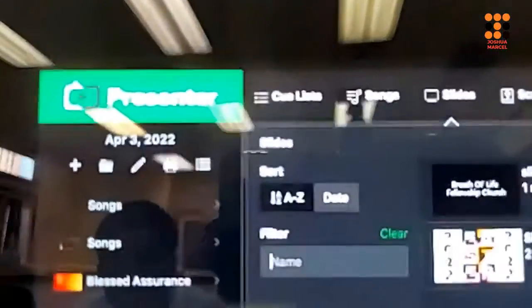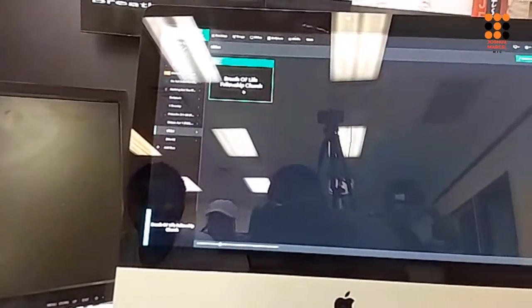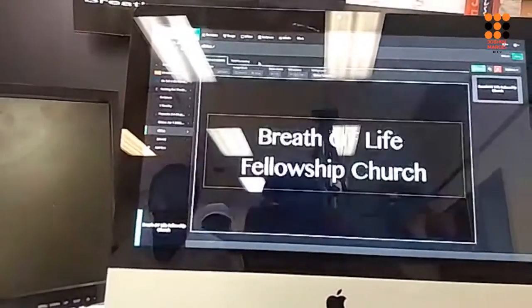Once you create it and save it, it's up here. On the slides, wherever you create your slides, it'll save it right there. You click save, and then there's a slide. But let's say, oh, we didn't put the welcome.